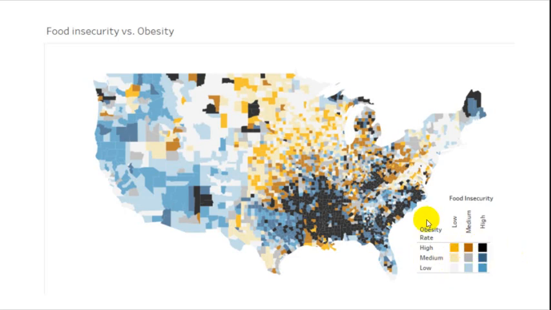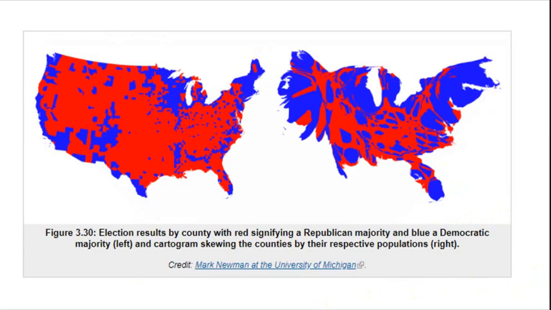The light areas are low obesity rates and low food insecurity. Blue would be low obesity rates but high food insecurity rates. Does that kind of make sense? And then high obesity rates but low food insecurity are all the yellow states here. So this is a really great map, and I'll give you a big fat data set that you can use that has a ton of variables in it, so you can kind of plot up any number of different relationships in a bivariate choropleth map like this.